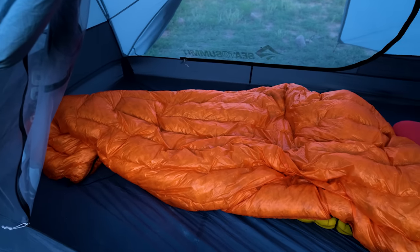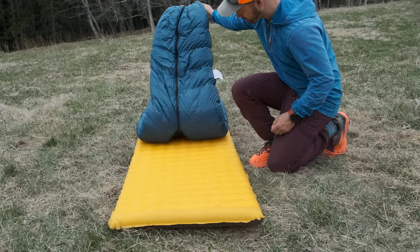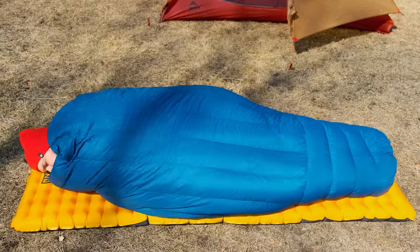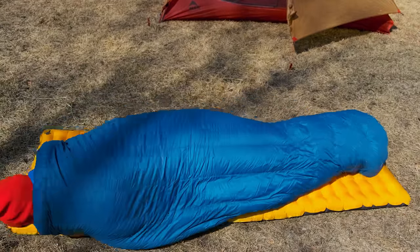Backpacking quilt is just like an upgraded blanket. It has an enclosed foot box, just like a sleeping bag, so it's enclosed usually to about the knees, but then it opens up above the knees just like a blanket does, which allows you to toss and turn and be super comfortable while you're sleeping.